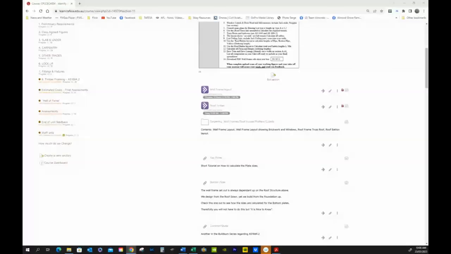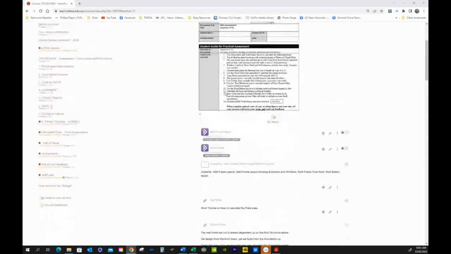Well, good morning. Estimated costs, roof timber. So today we're going to be working on all the roof timber and how that actually works. We've got trusses, we've got all those different parts, and I guess probably what I should do is just do a little quick read through here from 5, where it says we consult the main plans for bracing. Then we use the roof truss list amended to calculate the required trusses, and quickly I will show you that.